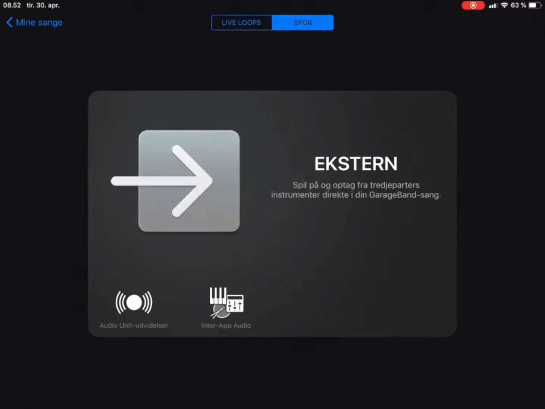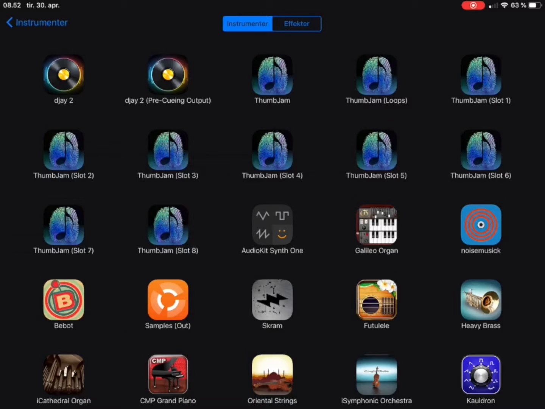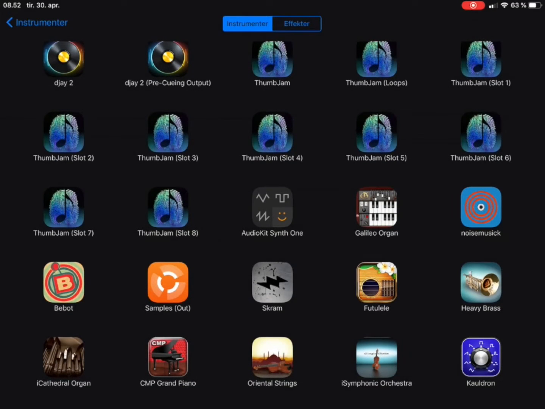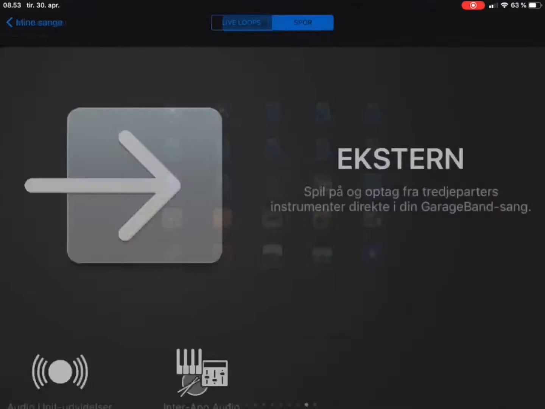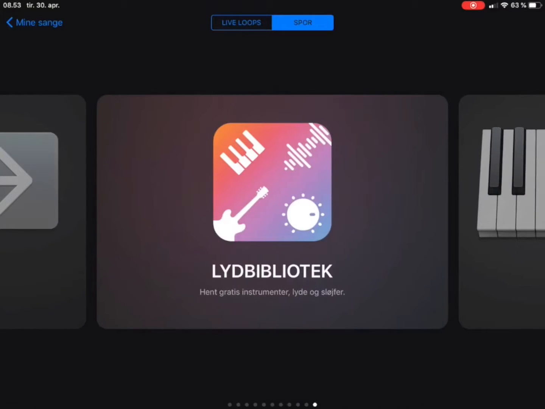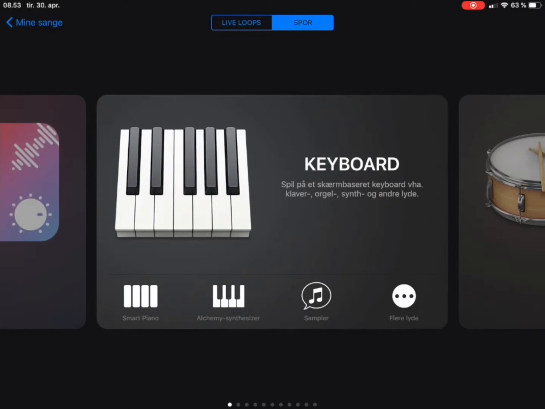As you can, for instance, see here, if I press one of the buttons, you can see here are several apps that I can bring into GarageBand, but we'll not go into that here. Finally, there are also some sounds and stuff like that. But let's go ahead and try to make a quick tune.